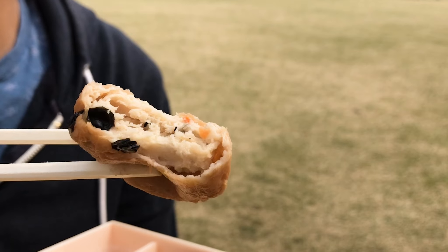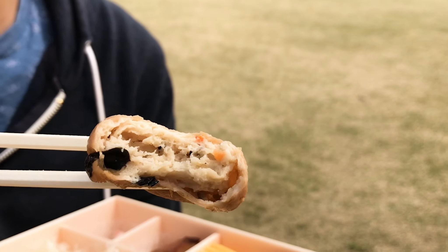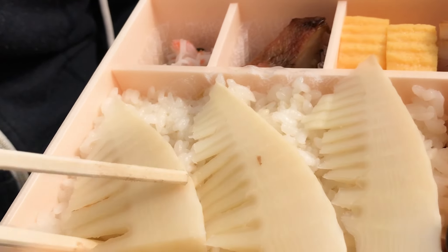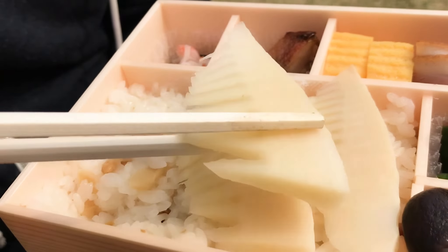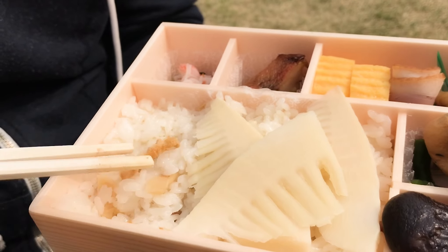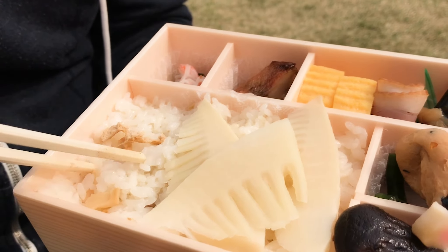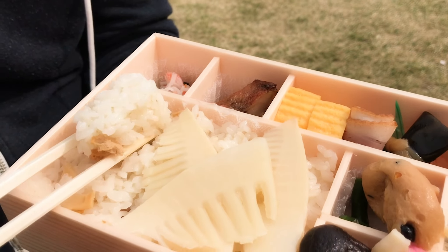I just had a soy bean — a whole soy bean. There are carrots, and I think there's hijiki, which is seaweed. I'm going to have my takenoko gohan, which is bamboo shoots rice. So those are my bamboo shoots, and on the rice you can see there's some deep-fried tofu. I'm going to try the rice — I just want to see if it is seasoned.